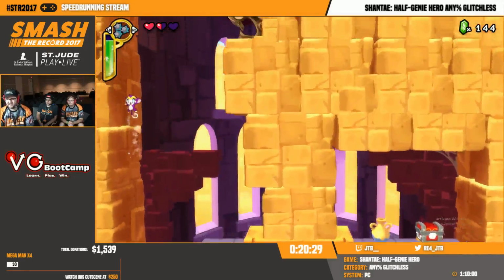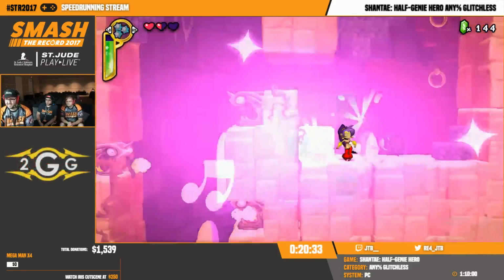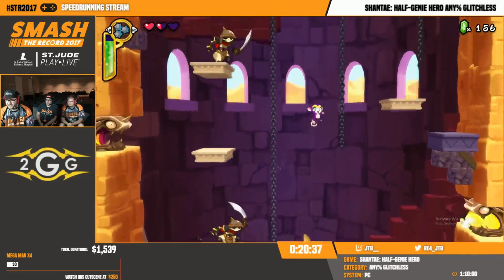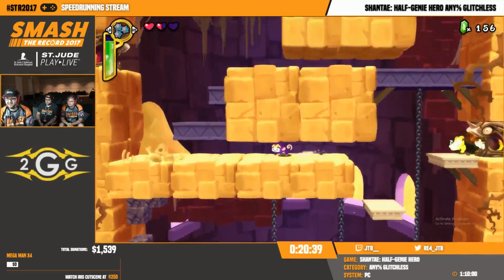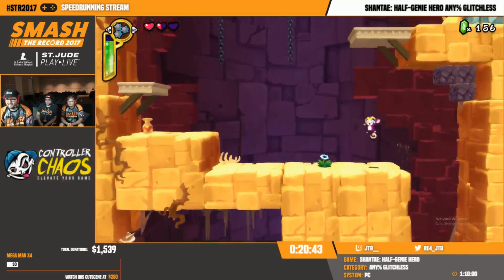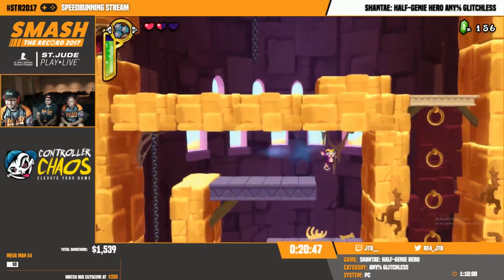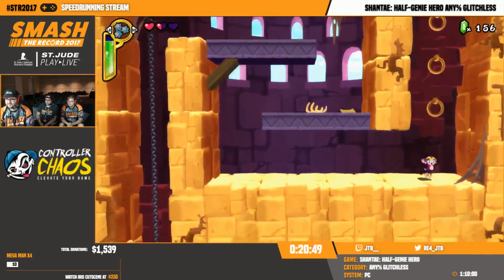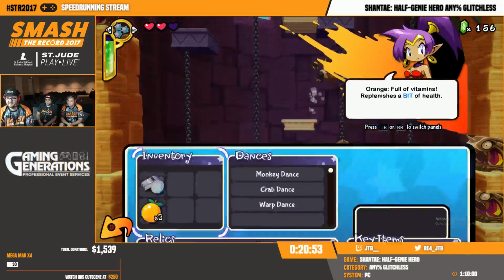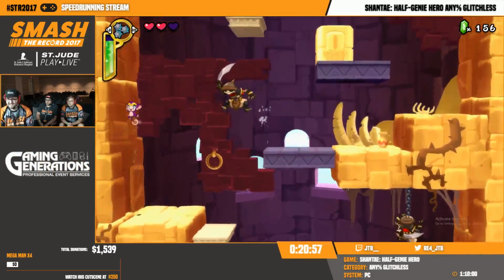And you can just see how useful the monkey is too. Granted, we wouldn't be able to get up here without the monkey, but the monkey's movement is just so much faster than Shantae's, and it makes this run a lot more fun to do. It's probably one of my favorite games to speedrun just because the movement is so solid. Also trying not to take damage, but I'm gonna play it safe. I really don't want to die here.